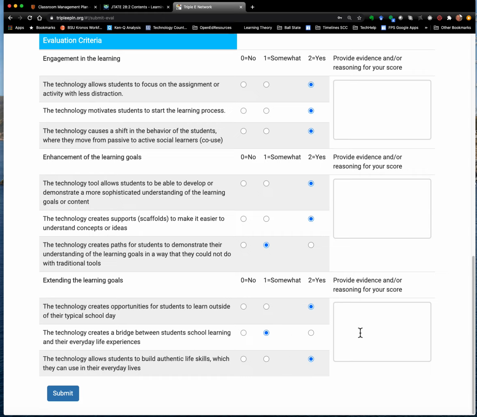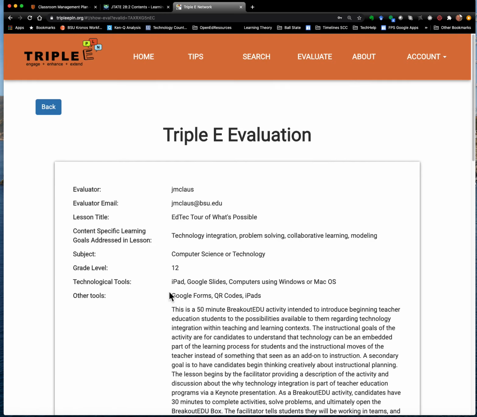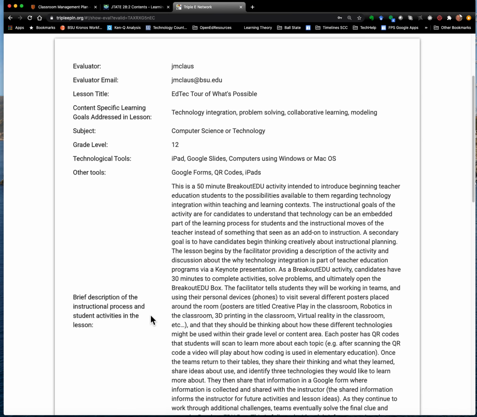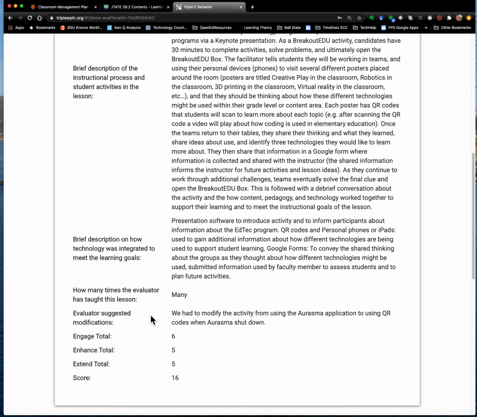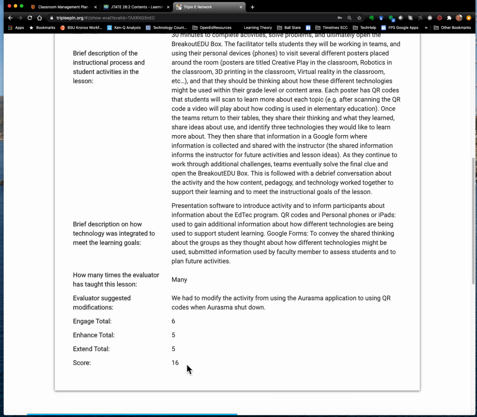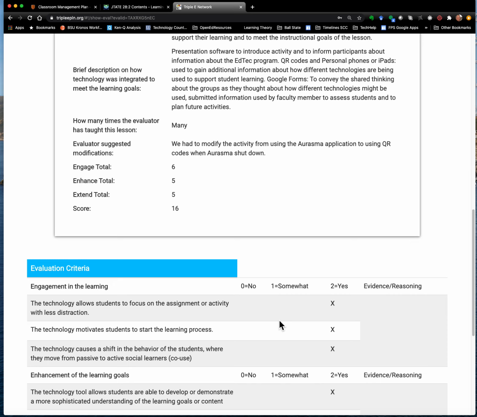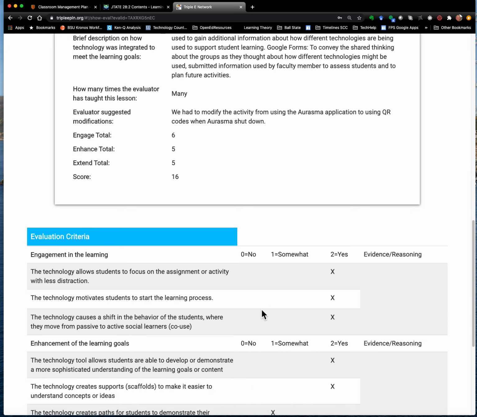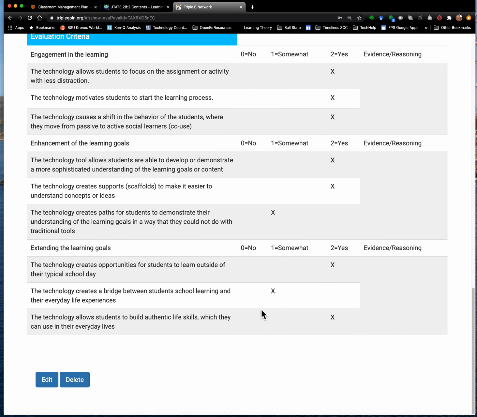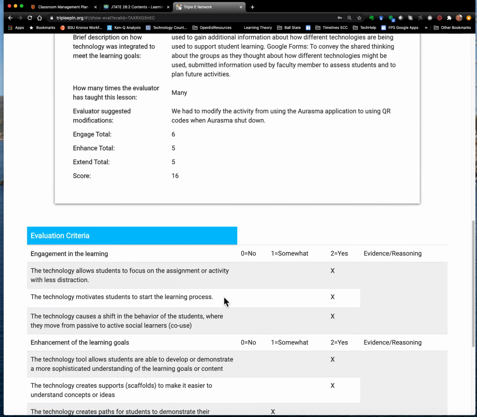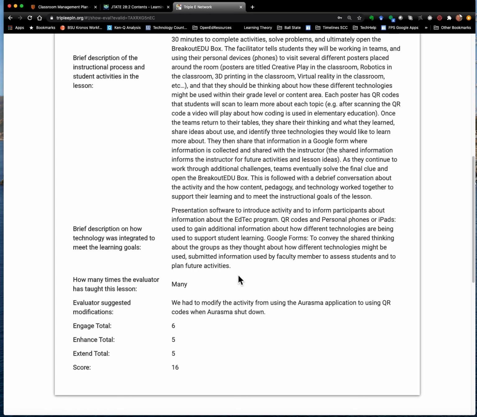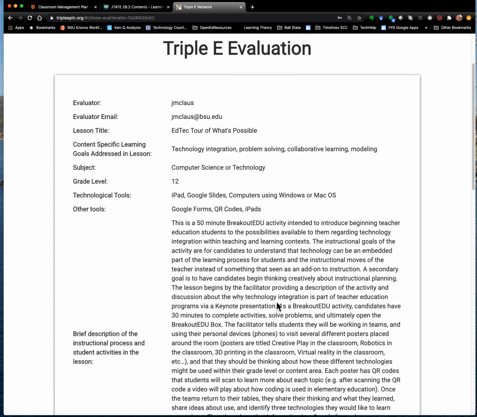So anyway, I've kind of verbalized my descriptions here of reasons for the score. If I go ahead and submit this, then it shows me here's my lesson, here's the write-up for it. It's kind of long, those descriptions, but I ultimately have a score here of 16. This is again how I'm scoring it. It's available for others to critique as well, and there it is. And so it gives me this overall score and description about it.